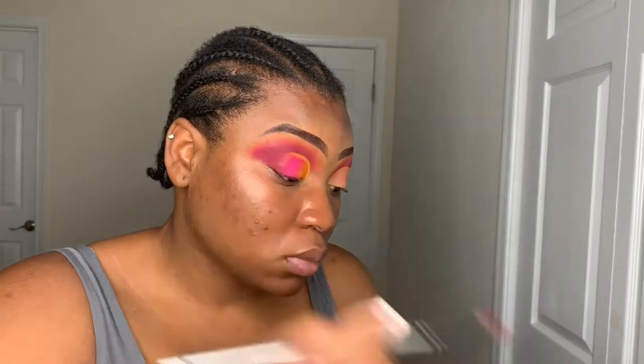Then I'm using that dark pink at the end and blending all that together to make it seamless — blending the dark pink to the lighter pink and the lighter pink to the orange. Drink some water, stay hydrated! I'm going to use mixing medium with the yellow since it wasn't coming out as I wanted, and I used it as a liner which worked out perfectly. Then going in with a black liner — not doing a wing, just darkening my lash line for my lashes.